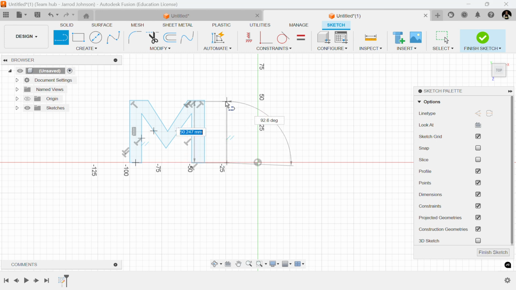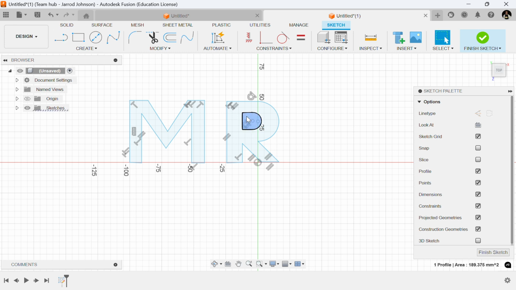Let's do an R. Now for R, I want to click and drag to try and make that R shape. The R, come back in. And to draw the middle part of the R, I'm just going to do the same thing. Come out here, click, and drag this around. Now I can't get rid of this. I can't delete the middle. It will always be colored in because that's a shape in itself.